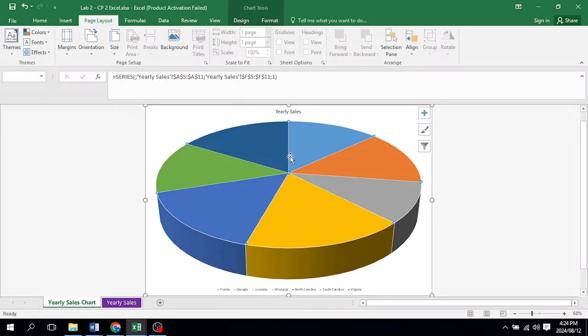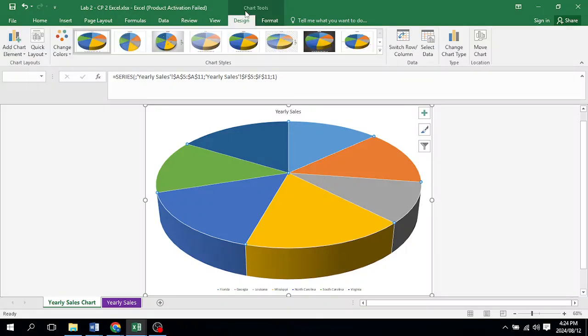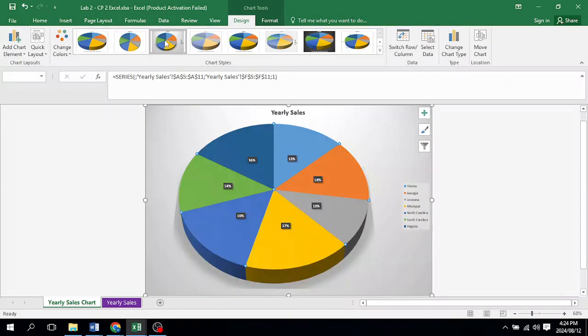And then we are also going to apply a style to this chart. And if you look here in the design, I just want to mention something. You must make sure that you have clicked this chart. Otherwise, you won't see these options. Okay, they want us to choose a style that will represent percentages. It looks almost like this one. Yep. So we are going to apply style 3. And style 3 has percentages representing. So even though in the yearly sales worksheet it doesn't give you percentages, these are the percentages with regards to the total.